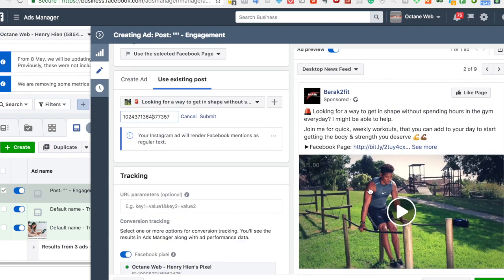So this is what you want to do. It's going to allow you to have lower CPMs. It's going to allow you to have basically better results overall on your ad account. So you utilize this. I hope you don't just get value from this video by listening, but you actually implement this to improve your ads. So once again, hope this helps, and I'll see you in the next video.